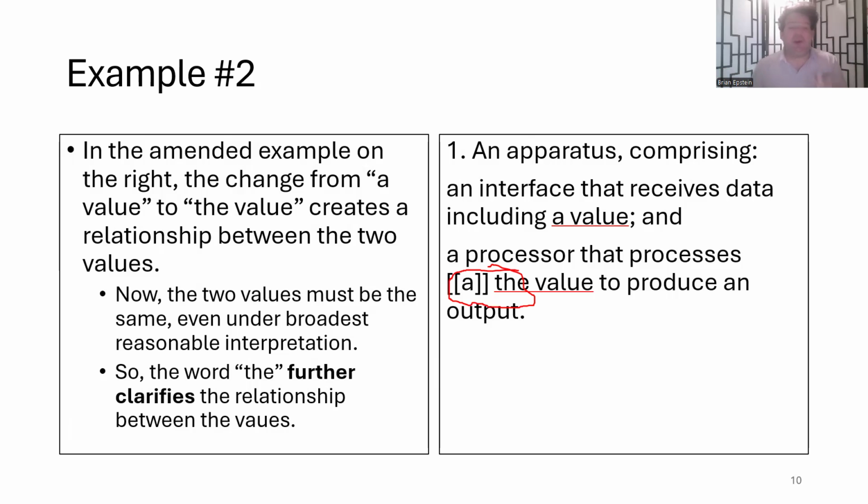But this is a good argument. I mean, you should make this argument. It should be successful. You can win on appeal. I'm not suggesting that you appeal, but this is proper. This is correct. So again, the word "the" here clarifies the relationship between the two values. Just one little word. And this is absolutely a feature of this claim. And it looks small, right? It's similar to the difference between wa and ga in Japanese.